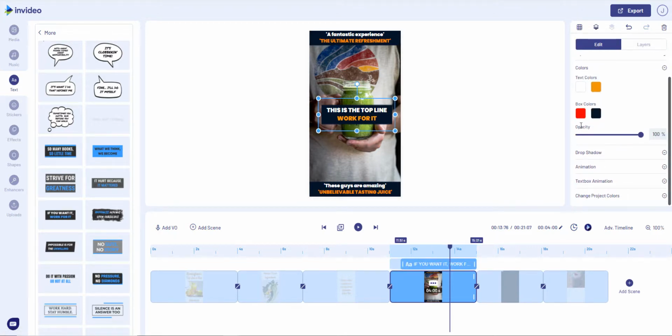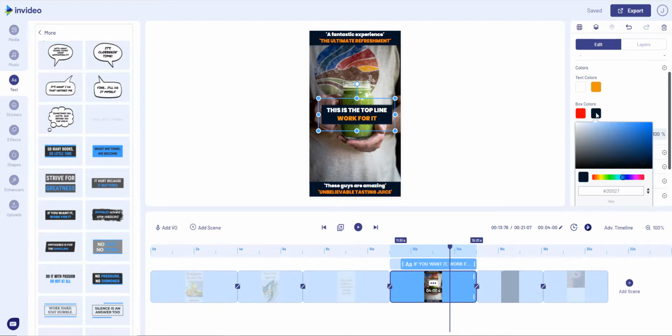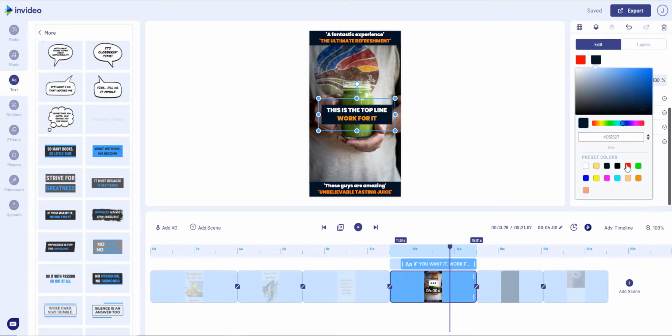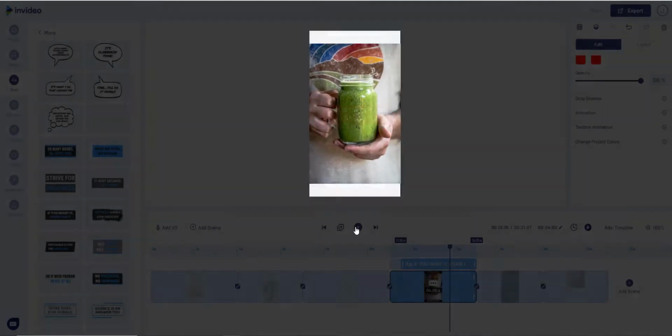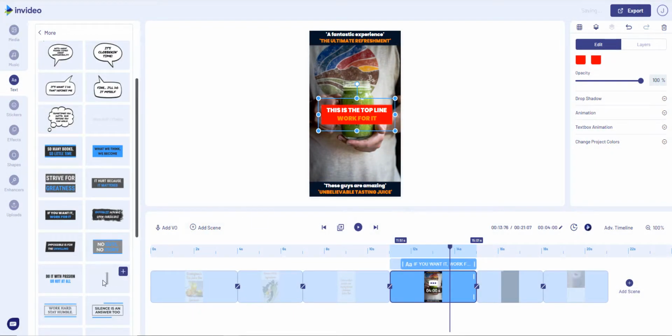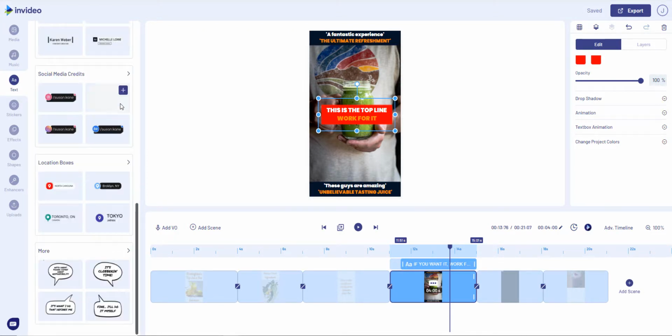Colours, red box. I think actually I needed to change that one to give me the red box. But there you can see that you can have a box of different colours by using the highlight, and if we play it now, you can see the revolving, and there's loads and loads of other pre-done effects here. And if you go back into social media credits, all those kind of things are there. So that's how easy it is to use text boxes to create a great effect.